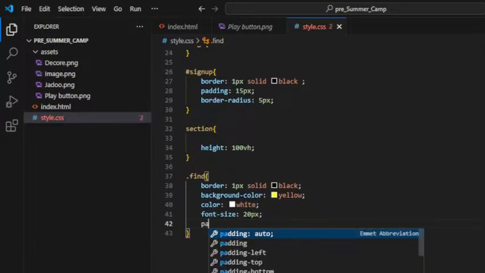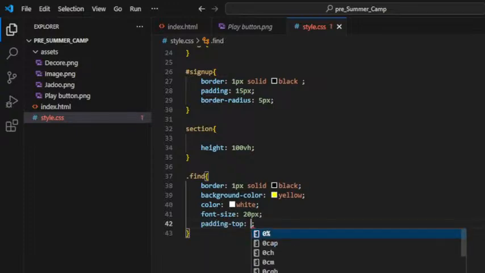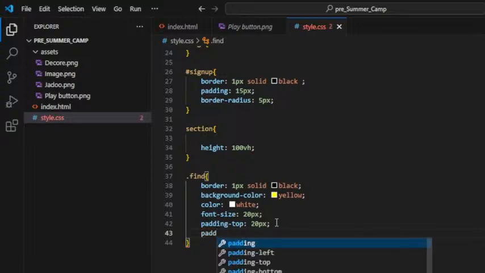So the first way, padding top, you could specify as, say, 20 pixels. And we can specify padding bottom, say 20 pixels as well.